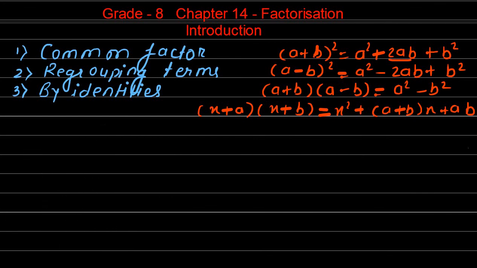Now let's see the next method of factorization. You can see that the example I gave had 16 as b square, that was 4 square. So many times you get expressions where the last number is not a square, and you can see there is only one identity which doesn't end with b square. So when we have expressions which don't end with a square, how do we deal with them? With our last identity, x plus a times x plus b.